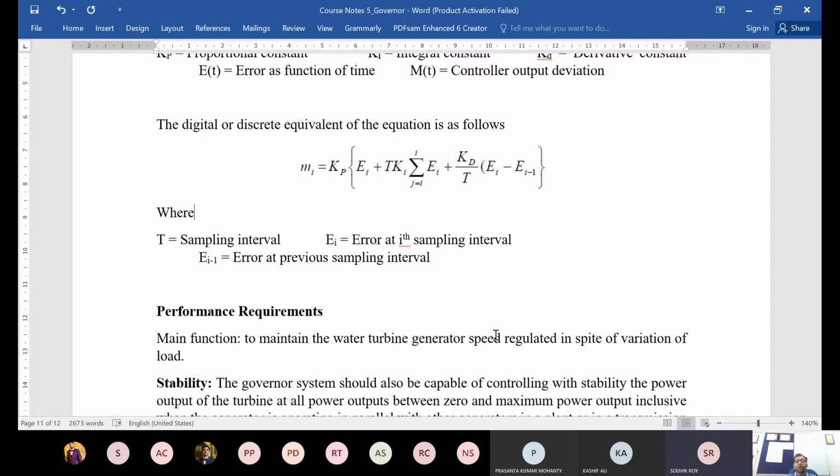No, the sampling interval will depend upon, as I said, the computational ability. Whatever the sampling frequency is, the inverse of that will be the sampling interval. The better the computational ability, the higher the sampling frequency, and the smaller the sampling interval. That is for quick response, correct, sir? Right, very good. Anything else? Any other questions?